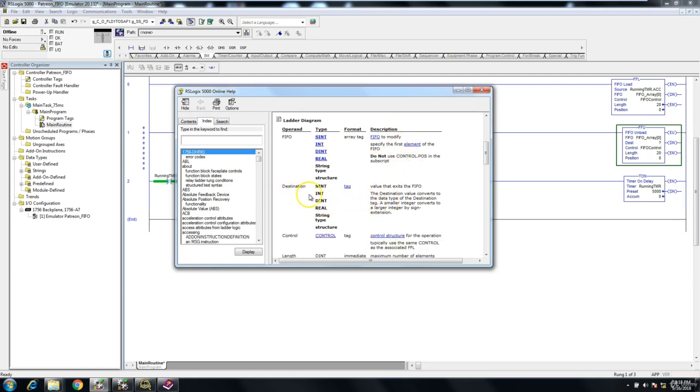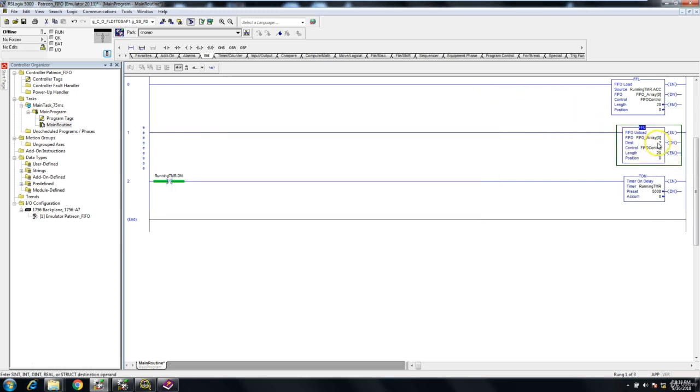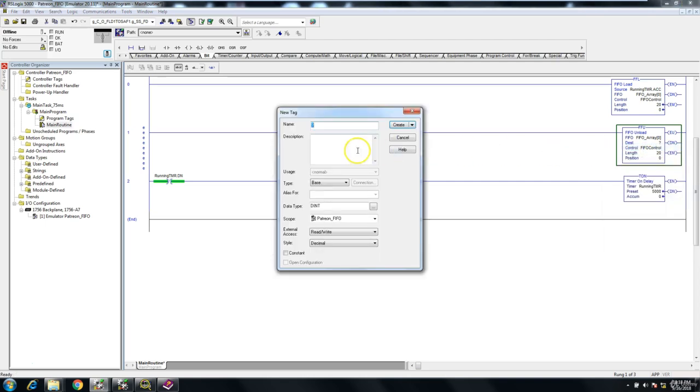In the destination, you need to have the same data type, but you don't necessarily need to have an array for that matter. Say for instance, you don't need 20 elements, you just need one tag in that case. So we'll just put FIFO unload.